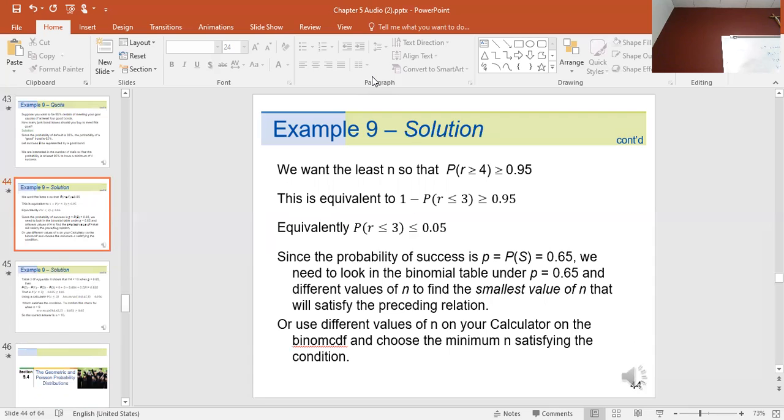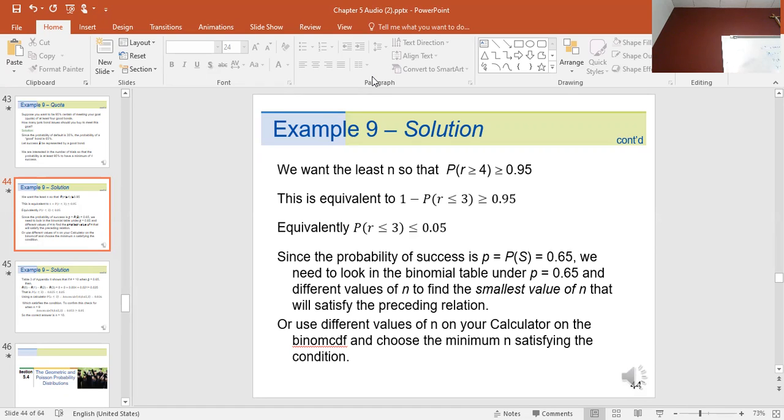That's what we can do. If you don't understand, ask me the question. I am saying put n equals 8, p equals 0.65, and 3. What do you get with CDF? 0.106. Anybody has 0.106? Okay, then we move. So does this satisfy this? Maybe you should check again. Did you use CDF? You go to second function, distribution, binomial, CDF.